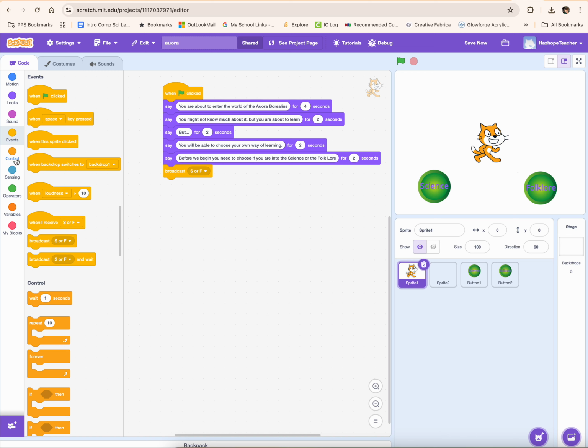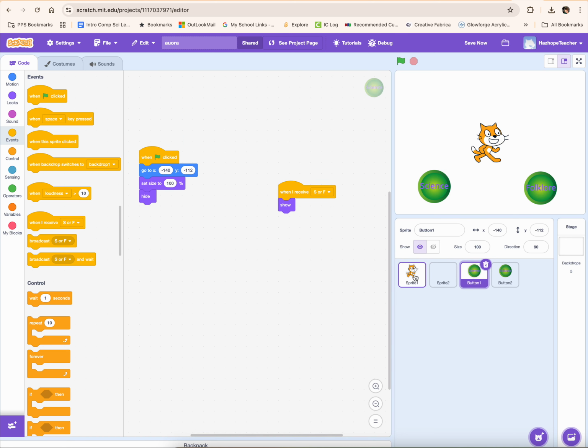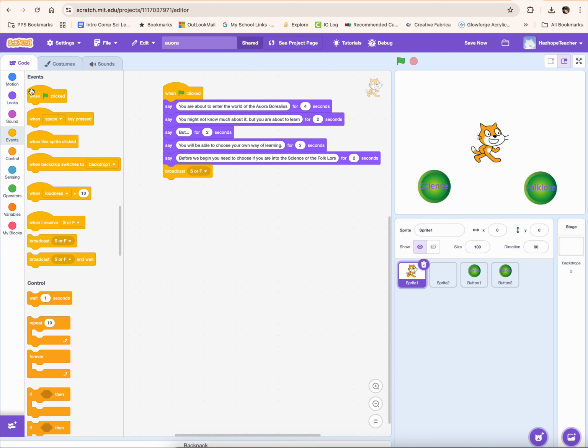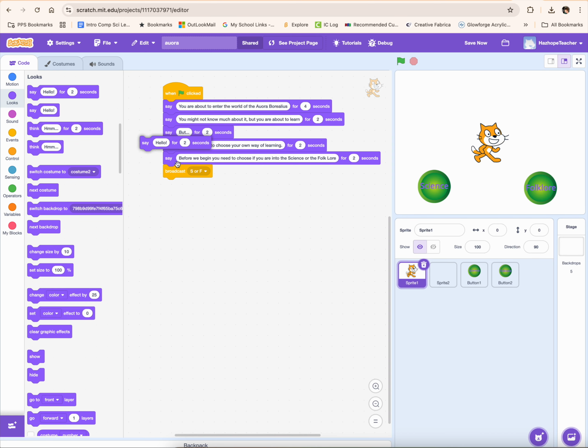Okay, Sprite Cat is gonna give a direction. So, looks, say, click the button you'd like to learn about. Awesome.